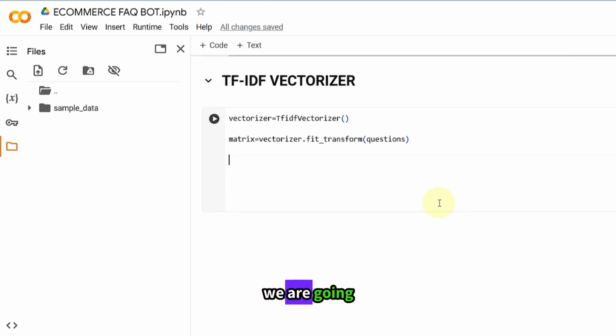After that we are going to create a function for the answer. We have successfully created the questions. Now we are going to extract from the answers. I have to create a function, def get_answer of user_query. If the user types their query, the answer will be returned from the bot.